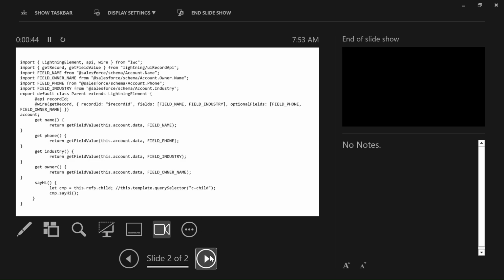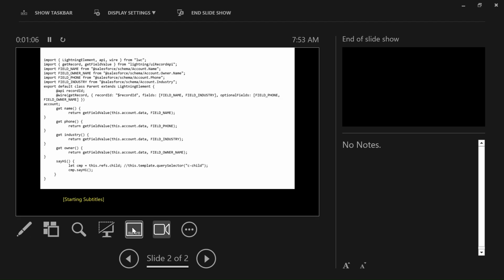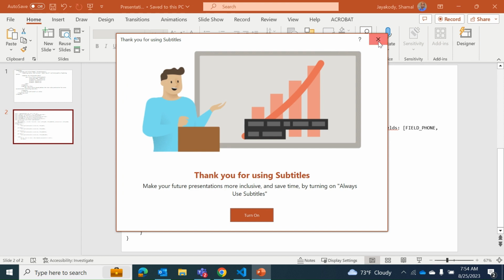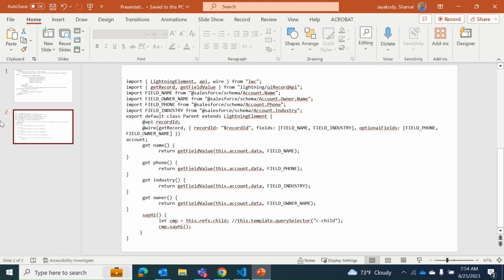The third change is you have to comment out this part, this template querySelector. You have to put in the new feature, this.refs.child. So this will refer to the instantiated child component. So it's a reference. These three changes you have to do as part of this.